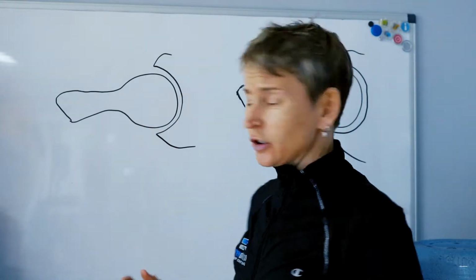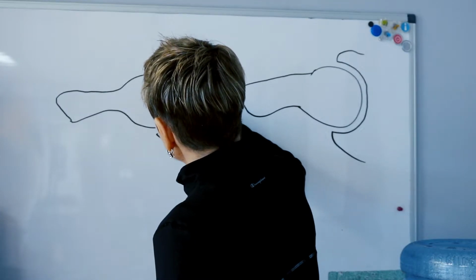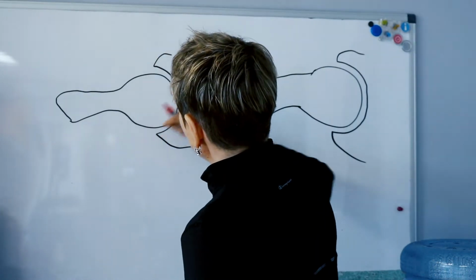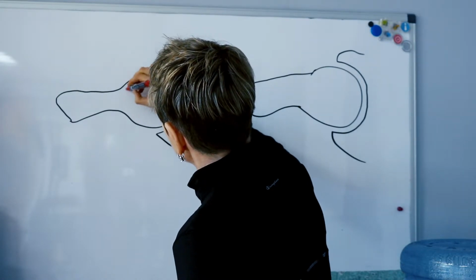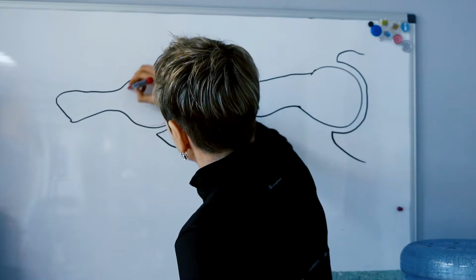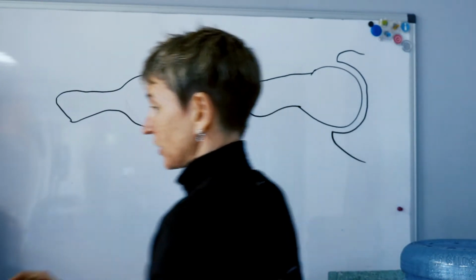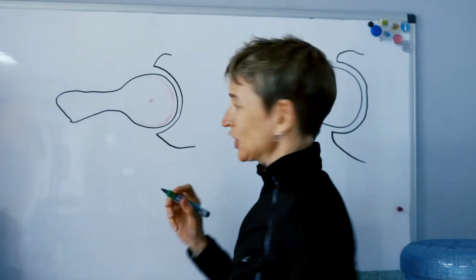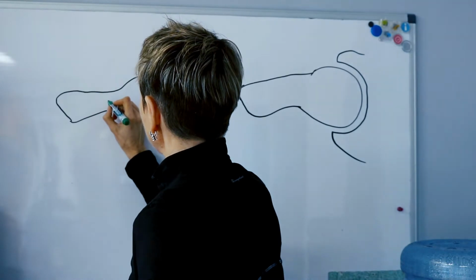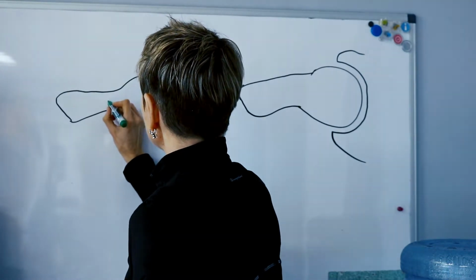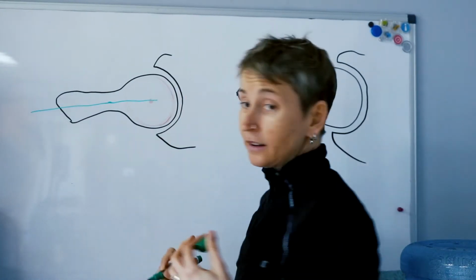I'm going to butcher this, but what they do is they kind of find the center of the head of the femur. So you can see how it's sort of circular shaped, and they try to find the center of it. Let's do green, shall we? Then they also try to find the center point of the narrowest part of the femoral neck. So that's kind of here. So that makes this axis that they draw. So it's an alpha angle.